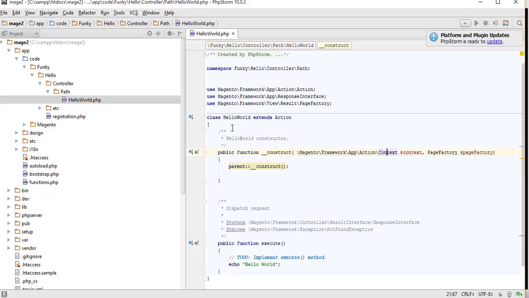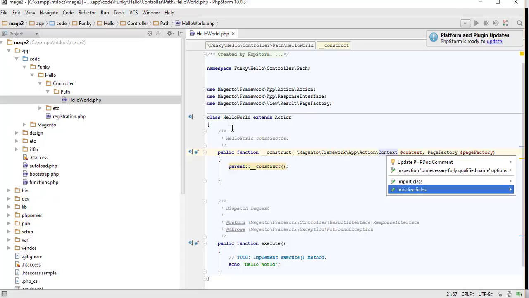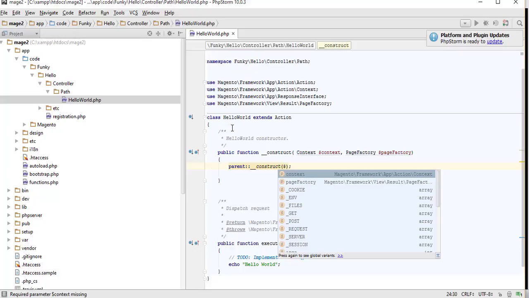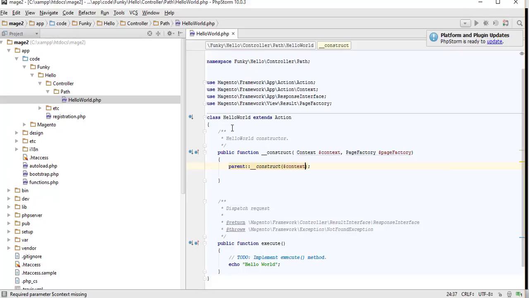Let's import this class too. So the parent of this class can receive the context parameter, so let's pass context.